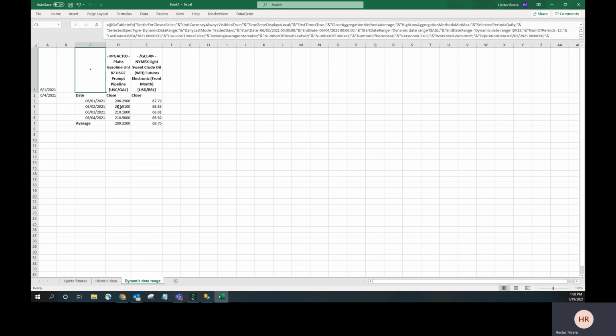And in case you want to change your start date or your end date, all you have to do is just put your cursor on the end date there. So you want to go out from 6/4 to 6/11. Enter. And there you have it. Maybe you want to see the entire month of June. Make that 6/30. Press enter.